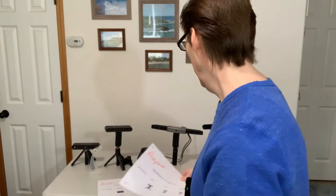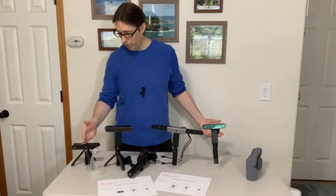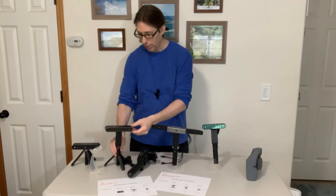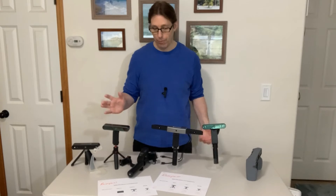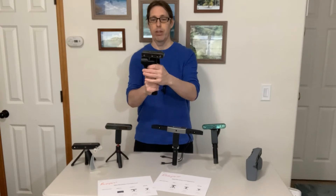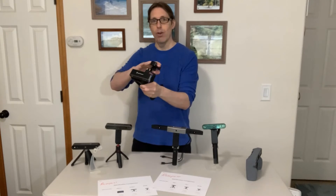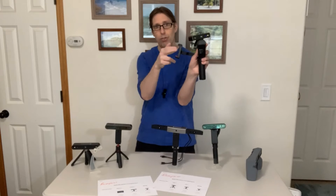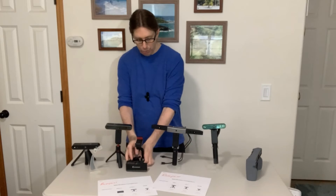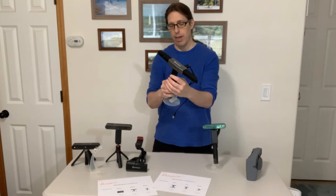Hopefully that's a little informative. I plan on making more videos about these scanners — let me know which one you want to learn more about and I'll do a video of me scanning something so you can see how it works. To recap: the standard Revo Point you could probably buy used pretty inexpensively; the Revo Point Two they don't have on the website anymore; the Mini — they now have the Mini 2, which does super fine, nice scanning with the grid. The Range is for scanning large items like whole entire humans and bodies.